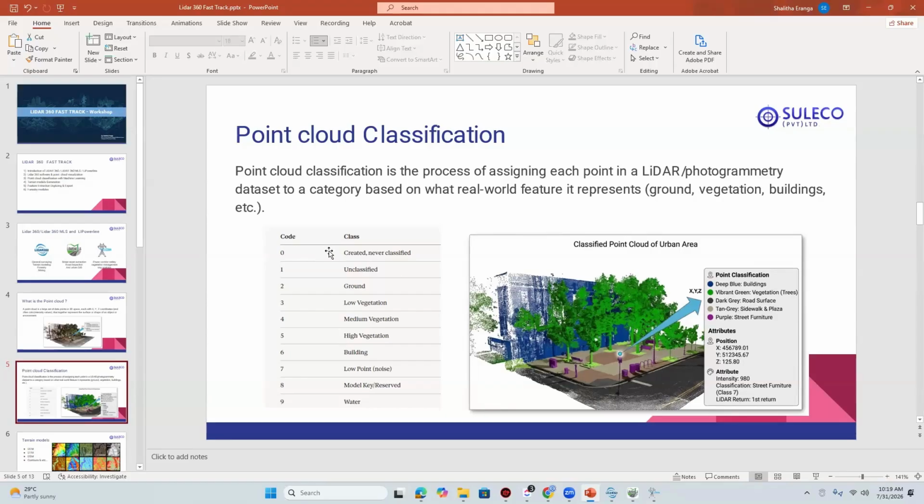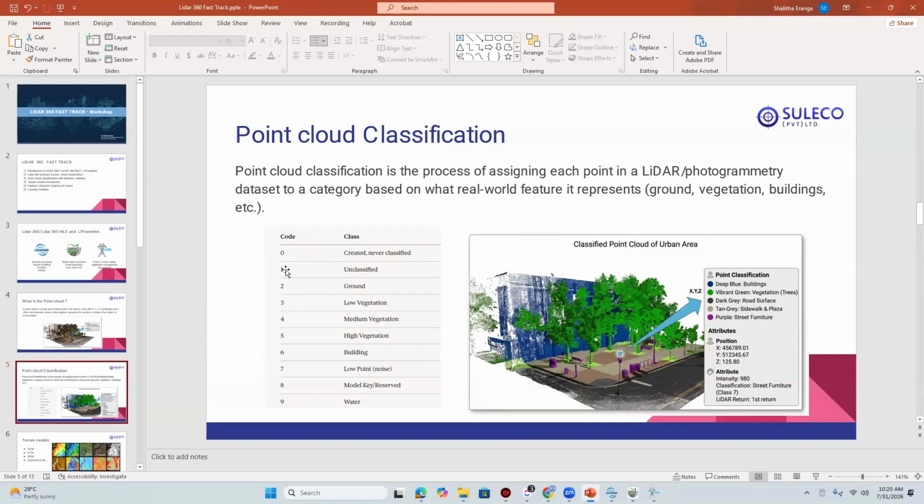Here are some common classification classes and their numbers. We always use zero for created or never classified points.